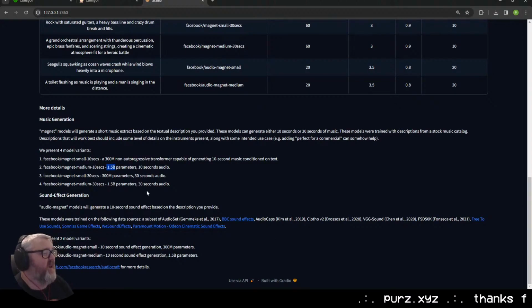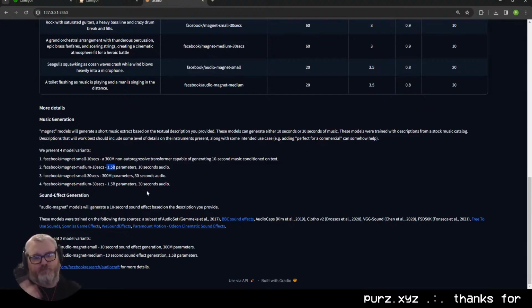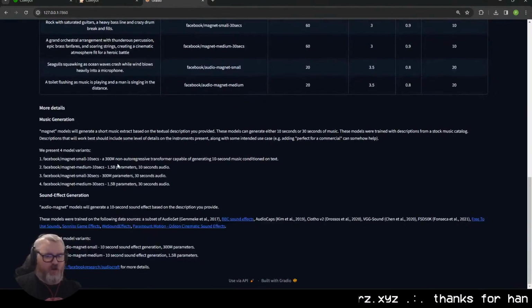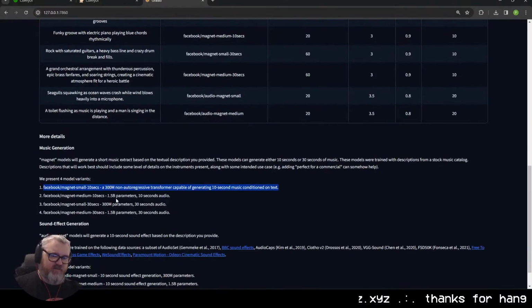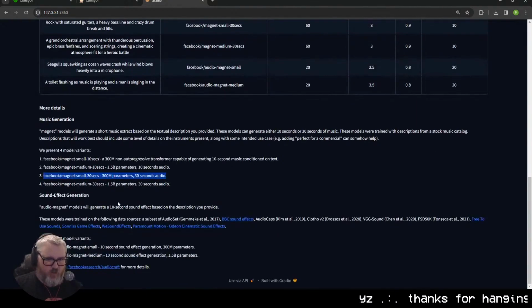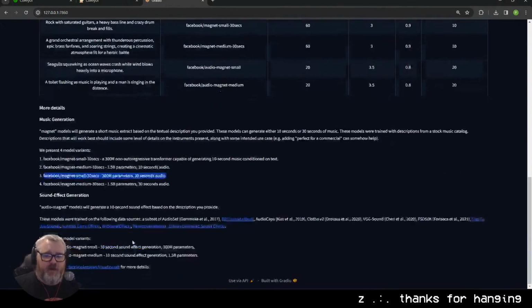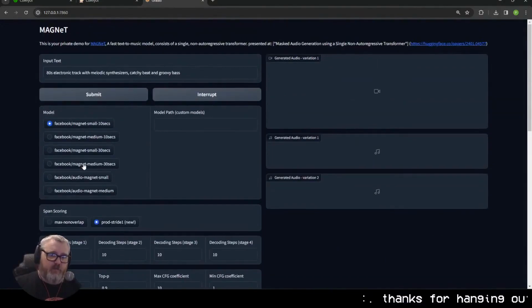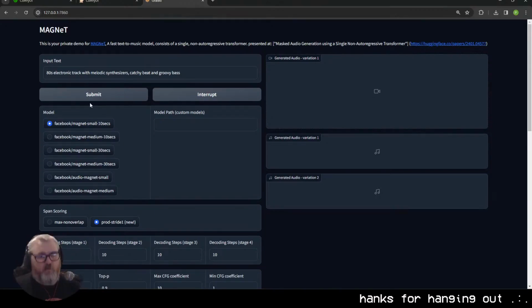And I think that means 300 million parameters, like tokens generated from training on larger data sets. So I think this is a smaller data set than this one, or trained longer. I'm not entirely sure. Some diffusion dork will be able to explain that better than me. So these four make music. The first four, these four make music, and these ones make samples or like audio. Okay. So these make fully formed songs and these make samples.